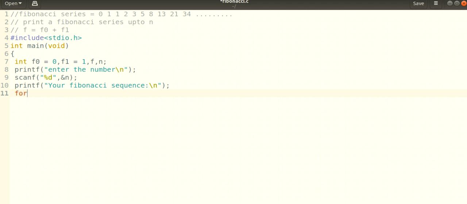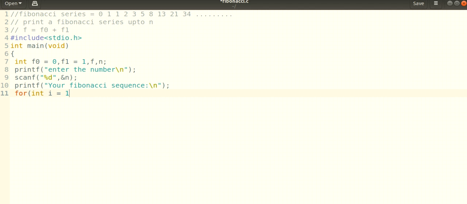Now run a for loop for int i. Here I have written int i equal to 0. If you are using Dev C++, don't write int i, only write i equal to 0 or i equal to something like 1. Here I am starting from 1, the first term. It's not supported in old C, it is supported in C99, the int i.